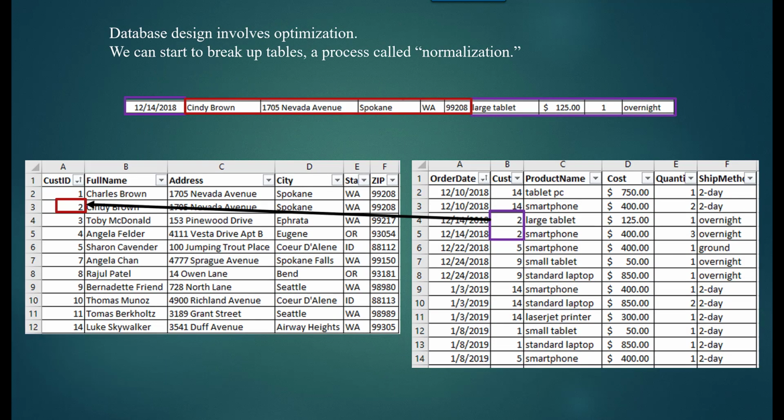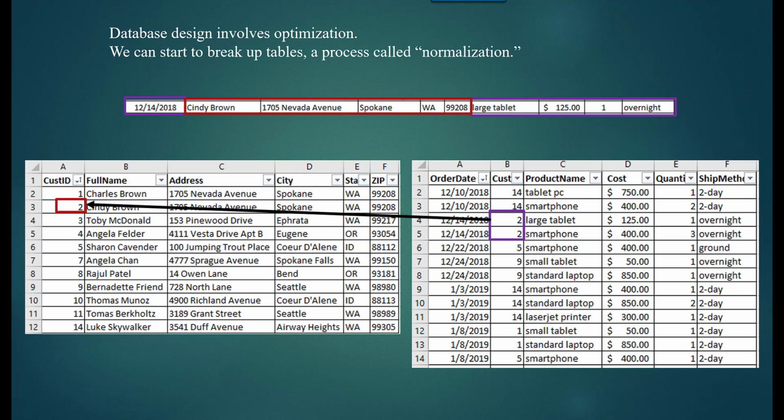So let's look at a process called normalization. It's a technical term we use in database parlance. Basically, what it means is we segment out the tables, or, using math terminology, we factor out certain columns.